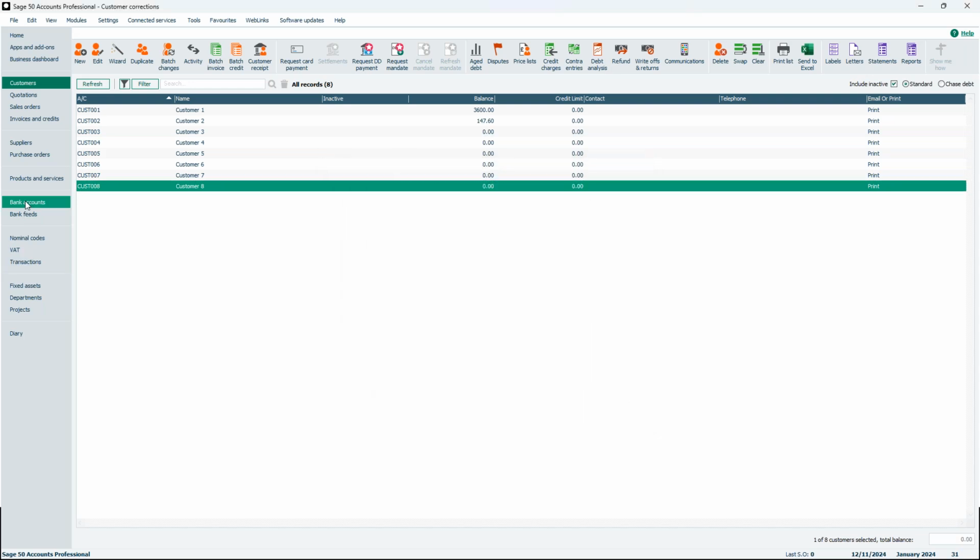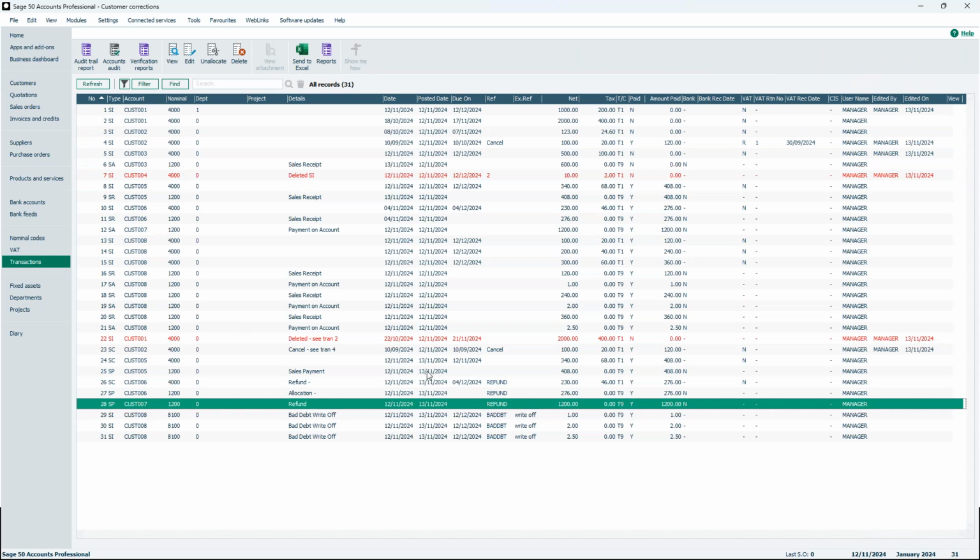So just to show you, it's quite similar to writing off a bad debt. It will post transactions using the 8100 nominal code by default, and that is our bad debt write-off nominal code. So if you did have an invoice that you needed to write off, you would normally post a credit note to 8100 and that would write the balance off for you.